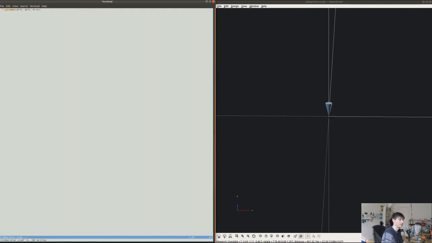So that's the print head, and it has some lines. Let's make them red. And let's draw one line first. Cylinder diameter, say it has a diameter of 1 millimeter and a height of 1,000 millimeters, it's a whole meter, and we rotate it down like that. So this is a line.